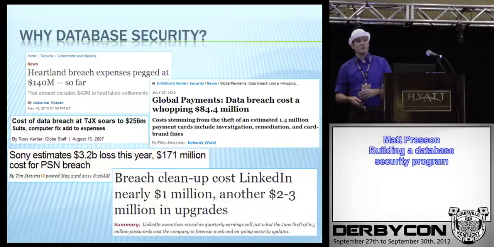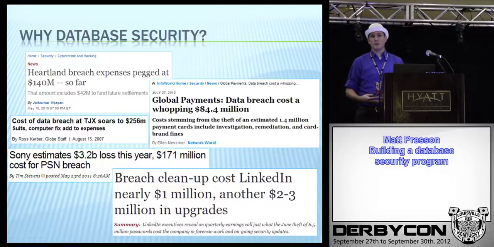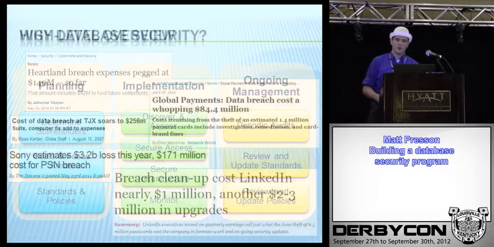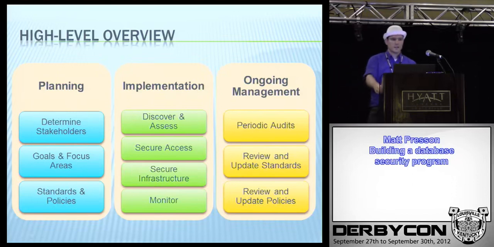The cool thing, though, is that there is a solution to this, and that is to actually monitor the data. Monitor where it sits most of the time, and you can do that through a database security program. So at a high level, a database security program is just like any other program you've put together for your organization. It can be broken down into 3 phases where you plan what you want to do, you go do it, and then you go do some type of ongoing maintenance to make sure that things haven't changed, things are still secure, and everything like that.